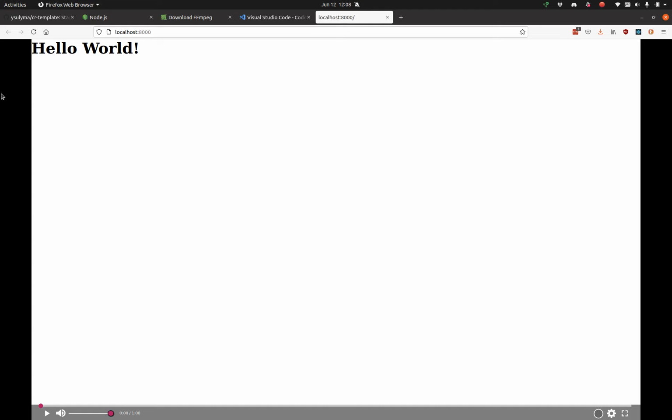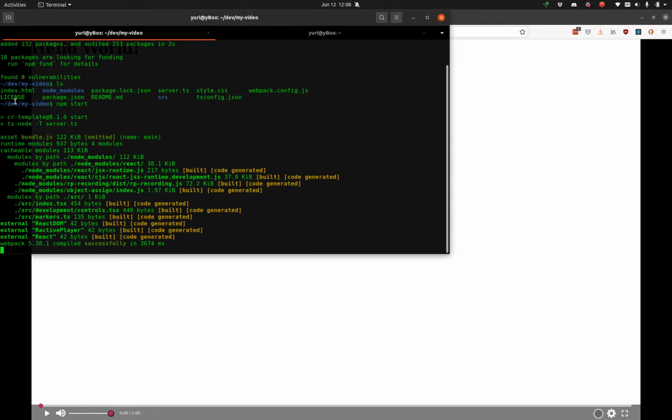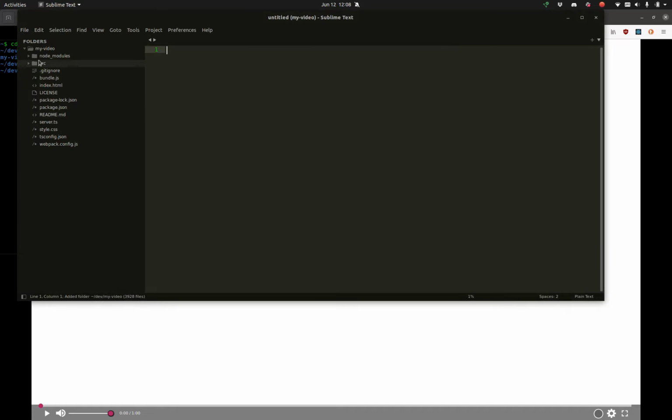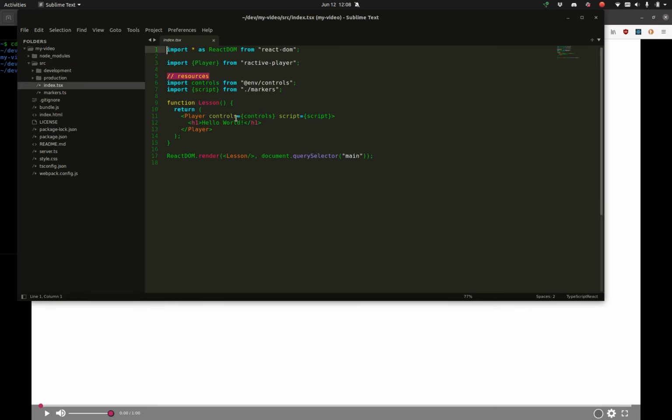Okay. Now I'm going to open up this directory in my text editor. Now let's try to modify some things. The first file we'll go into is index.tsx. Let's change hello world to hello everybody.